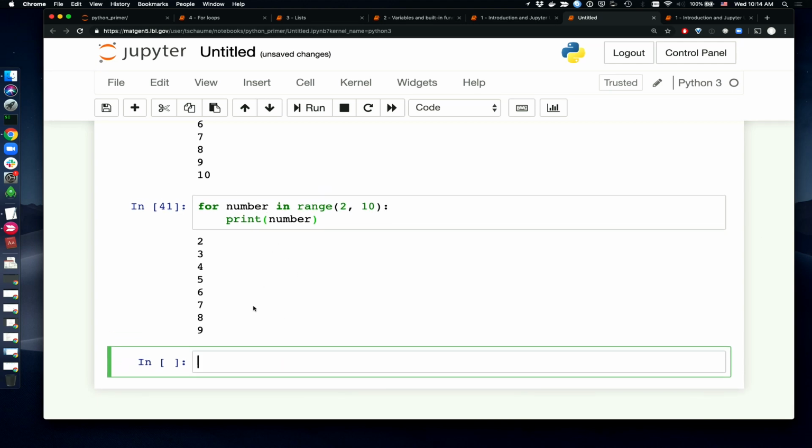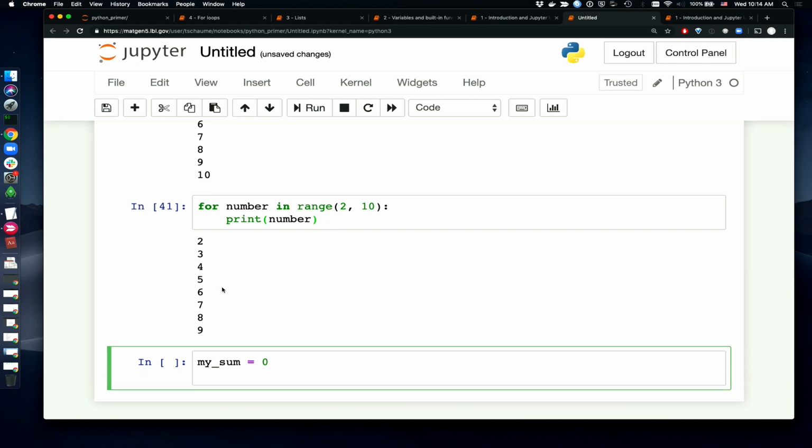And other than printing, you can do more complicated actions in this for loop. For example, if you want to do a summation, we can first assign the summation to be 0.